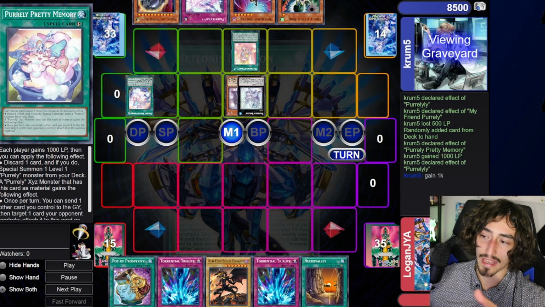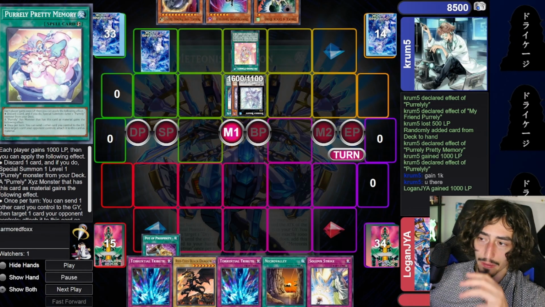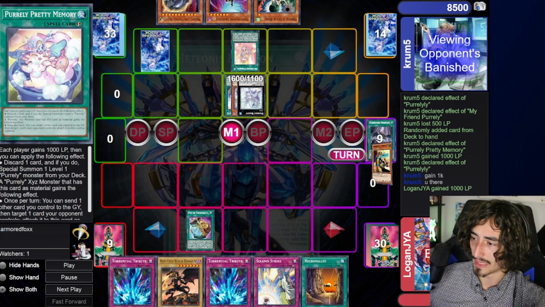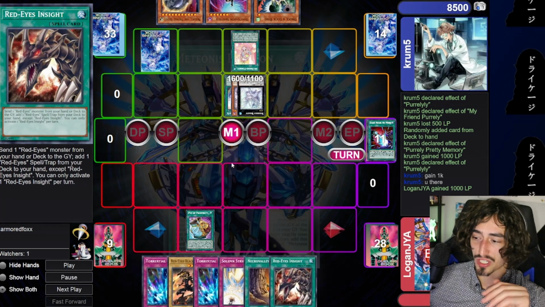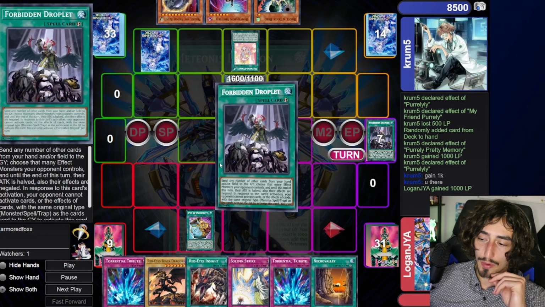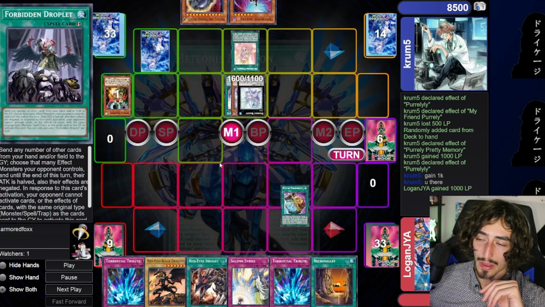Mind you, he's going for the memory. I think he probably biffed his combo here. There had to be a way to put up more. Regardless, he puts up the negate guy, and we're just kind of going to try and play into it to the best of the ability. Resolving the Pot of Prosperity. Grab myself a copy of the beautiful Necro Valley, and we got our Red Eyes Insight.